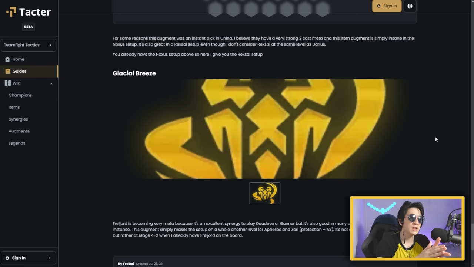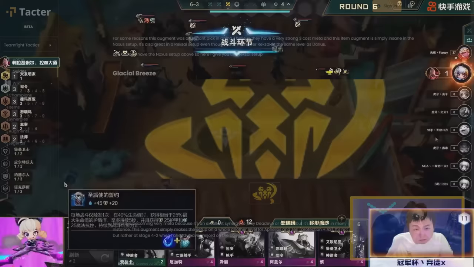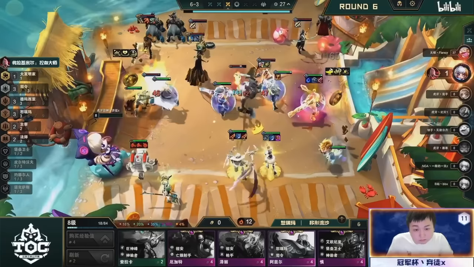And since Freljord is such a flexible frontline, you're pretty much guaranteed to always land in a very balanced comp. So that's why in Chennai, they always pick it whenever they see it, because they know that no matter what, they will find value in it. And also, well, that can give you one Ash and one Lissandra. So I think these are valuable units.